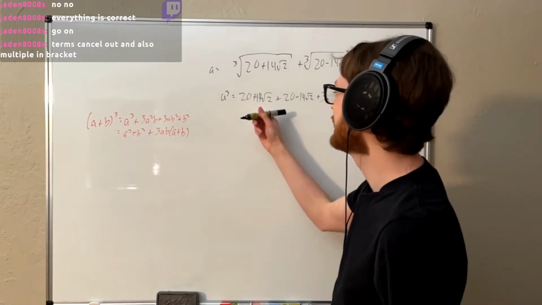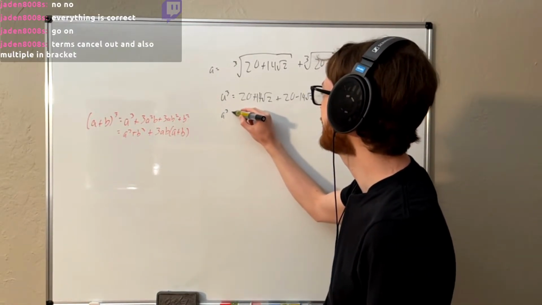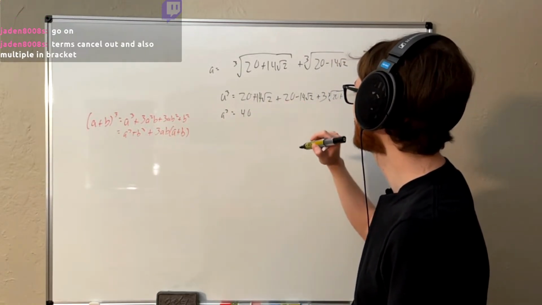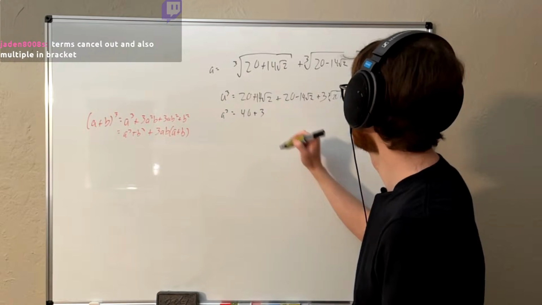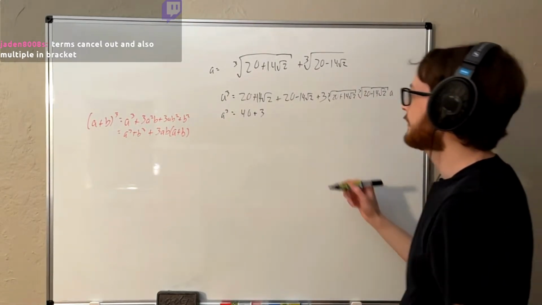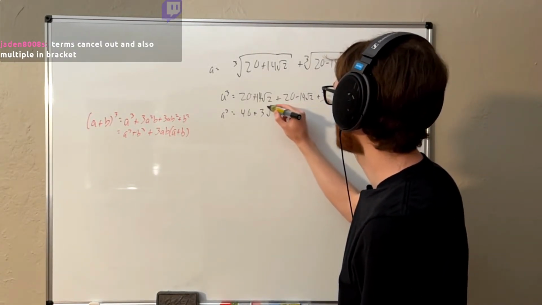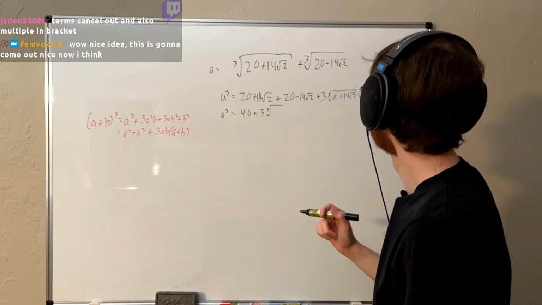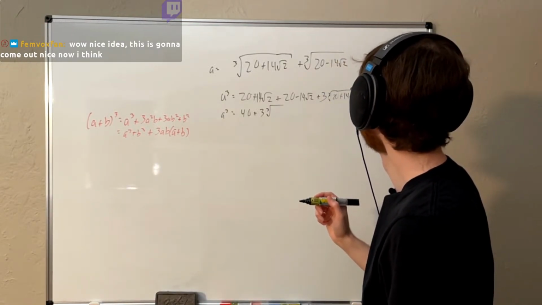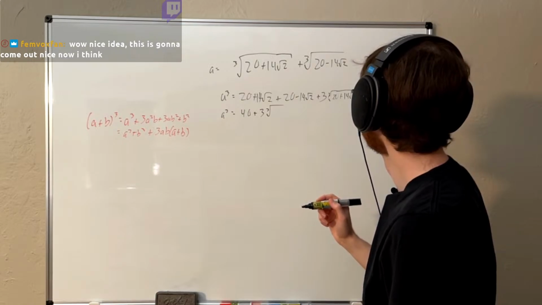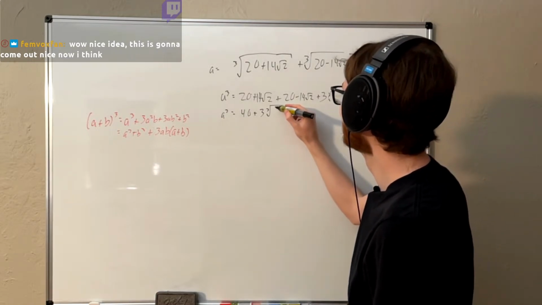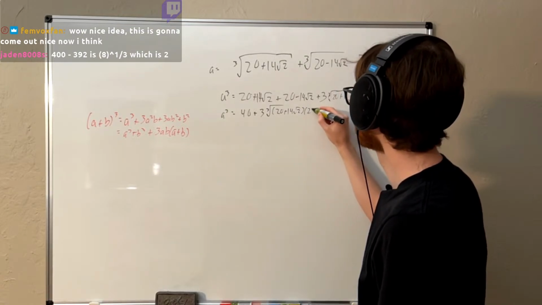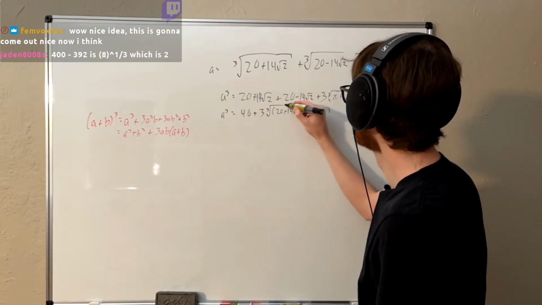So I guess what we can do here is start combining terms. A cubed is 20 plus 20, which is 40. 14 root 2 minus 14 root 2 is 0. These can get grouped inside the same cube root. No, they can't. Yes, they can? Yes, they can, to get 20 plus 14 root 2 times 20 minus 14 root 2.